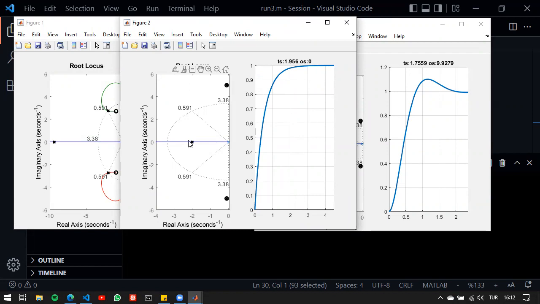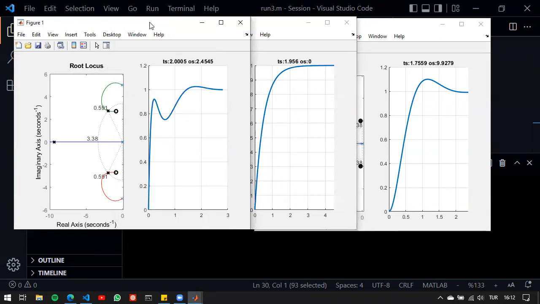Now, at this point, we've seen that actually for a PID controller, for these specifications, it's not possible to come up with a good PID controller. So it's not possible to design a PID controller that satisfies both the settling time and overshoot values here. So it might be the case to update the overshoot here.